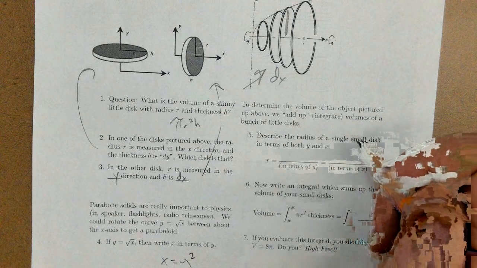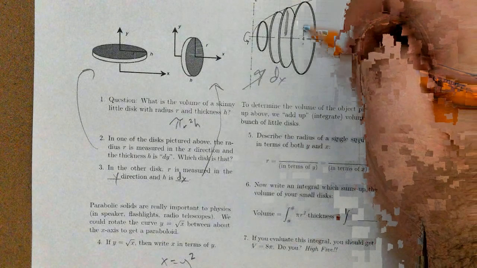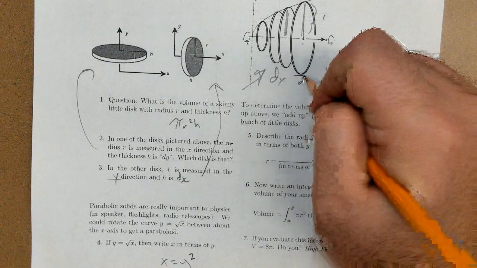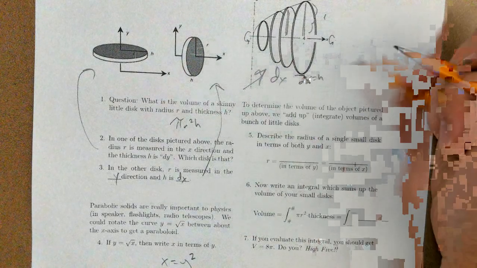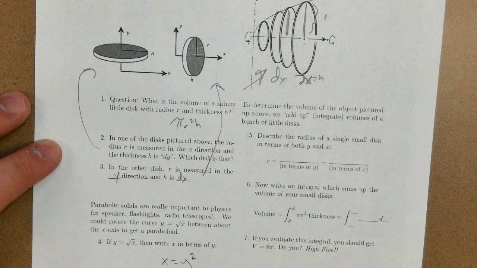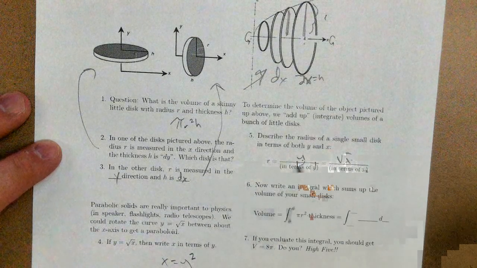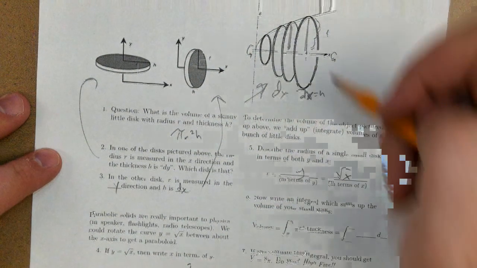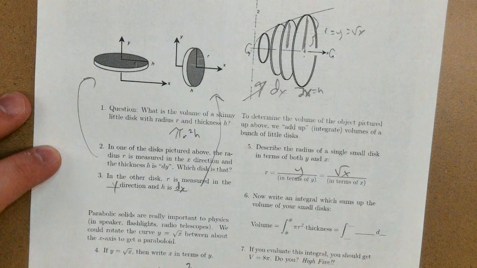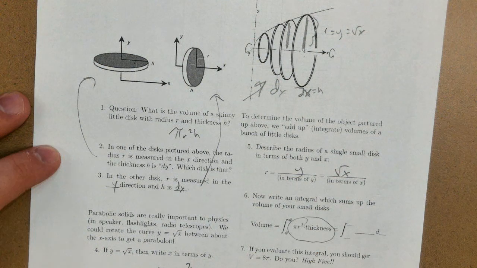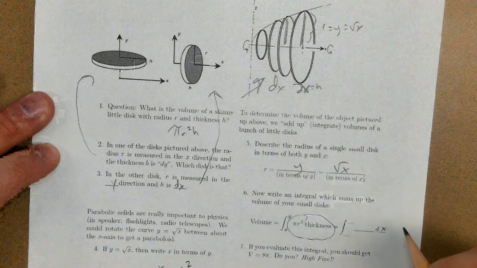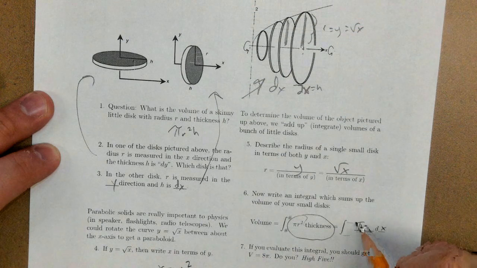Okay, so we need to get R. Think of each disk. You might want to call it H, but it's the radius of the disk, right? And then dx is the height of the disk, because the disks are sideways. So here, R in terms of Y is the Y value of the curve, which is square root x. Adding up pi R squared, as when we did disks on the last lesson, times the thickness dx. R squared is y squared, which is equal to x, so pi x.